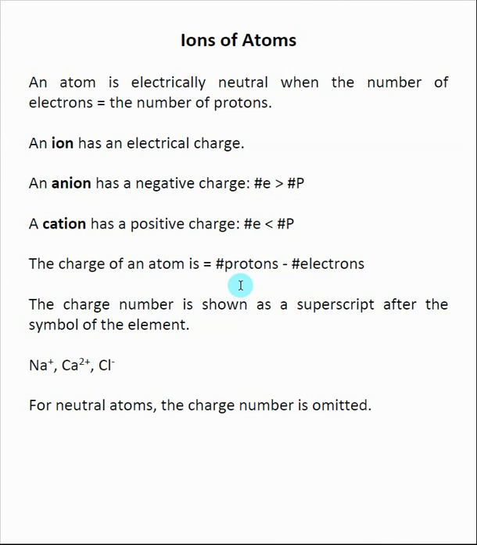We call it an ion. So if the number of electrons are greater than the number of protons in an atom, it makes sense that it will have a negative charge, and we call that negatively charged species an anion.